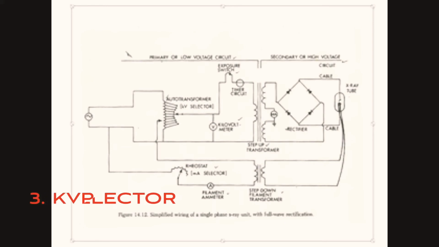Next, we have the kV peak selector. This is the element of the X-ray circuit that gives the energy to the electrons in order to flow from the cathode to the anode. The kVp selector determines the penetrability to the body parts and determines the quality of the beam as well. The overall X-ray beam should have sufficient penetrability to reach the image receptor to create a good image. The higher the kVp, the lower the absorbed dose to the patient tissues. The kVp also determines the image radiographic contrast.